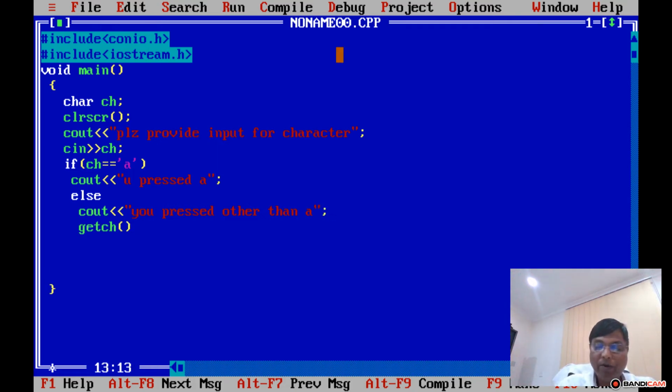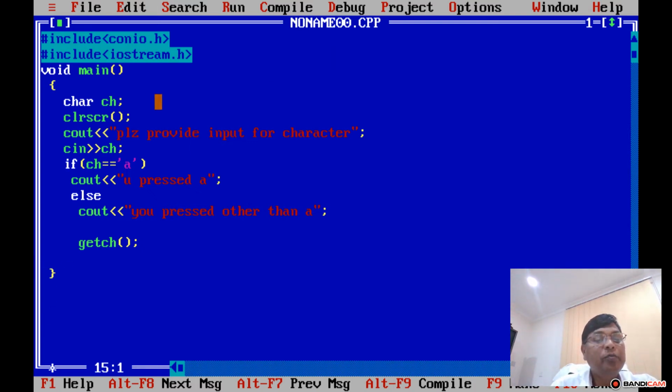Now here I am not going to put any bracket for if and else, because if you have only one statement for if and else, there is no need for the opening curly bracket. But if more than one statement belongs to else or to if, you have to put them into a block, that is, opening and closing curly brackets. So now let's see this program.